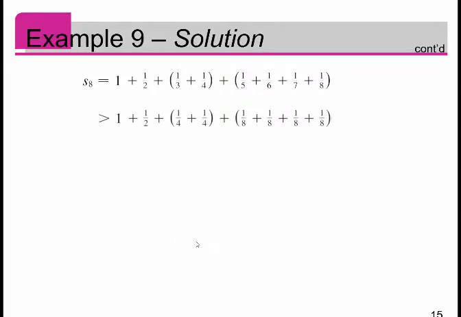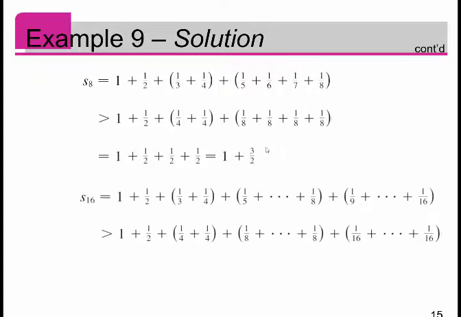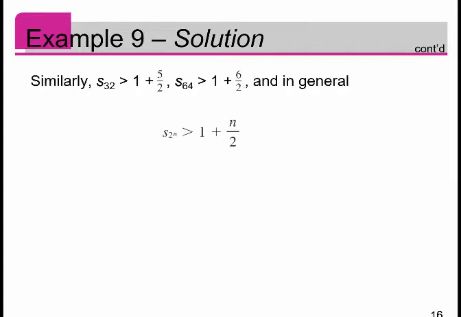So if I keep doing this, S sub 8 is 1 plus 1/2 plus 1/3 plus 1/4 plus and so on. Well, S sub 8 is greater than, if I make this a little more convenient, changing the 1/3 to 1/4 and all these to 1/8, 1 plus 1/2 plus 1/2 plus 1/2, which is 1 plus 3/2. So it keeps getting larger. Same process with S sub 16: it's 1 plus 4 over 2. So it keeps getting larger and larger.